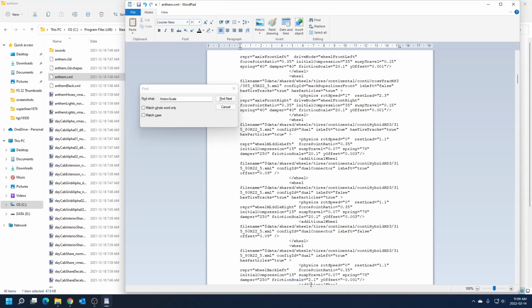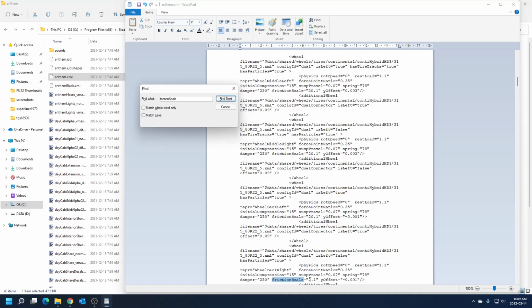And I believe the vehicle has 6 wheels, so there should be 6. Well, it's got more than 6 wheels, but it's got 4 in the back, 2 at the front, on each side. Or sets of wheels, I should say. Yeah, so 6. I'm going to copy that to make it easier for my next one.